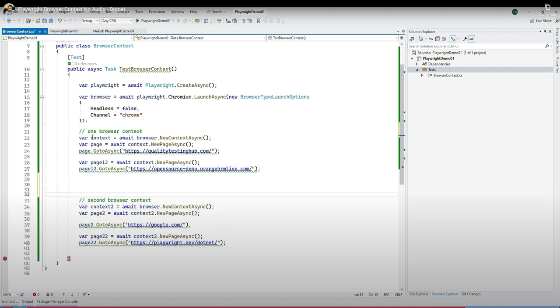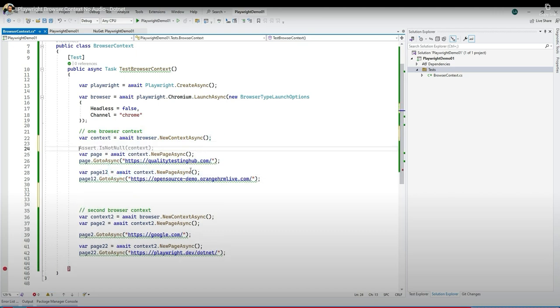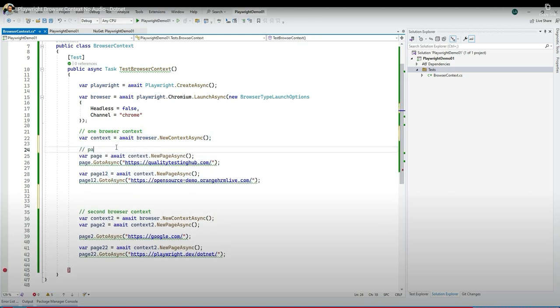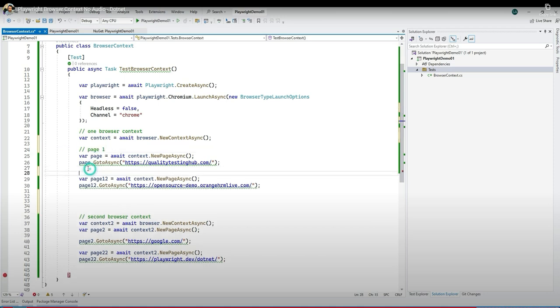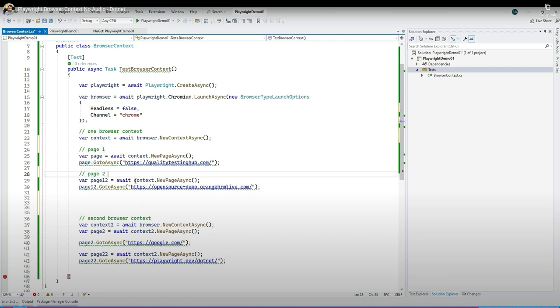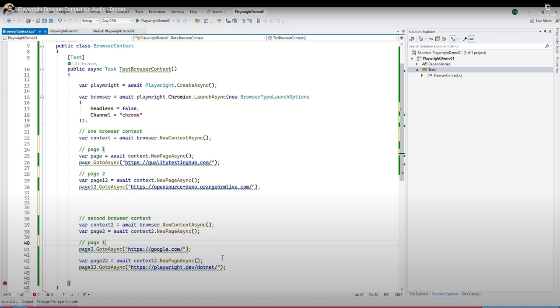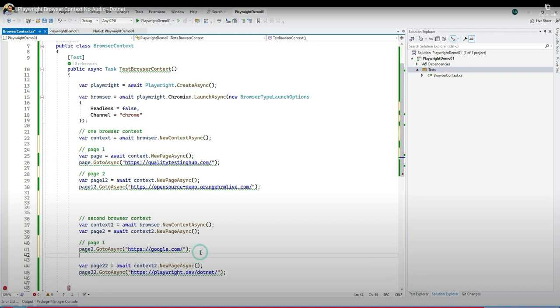Okay, so now we'll see two browser contexts, two pages, like we saw in the diagram. Same way, we'll go ahead. We'll just add the commenting part. This is the first page, this is the second page, and below as well, this is the first page for the second browser, and this is the second page for the second browser.